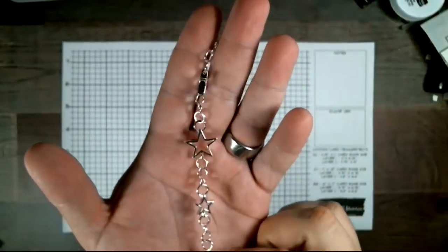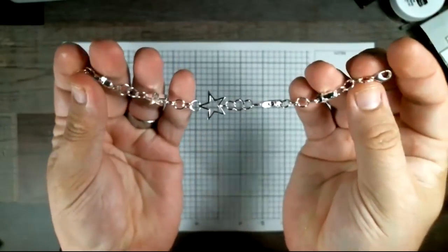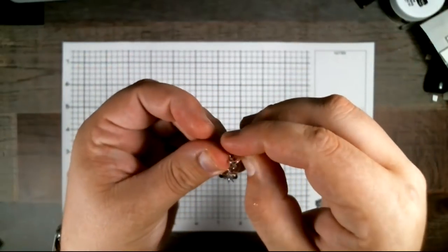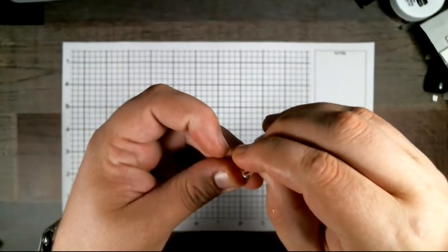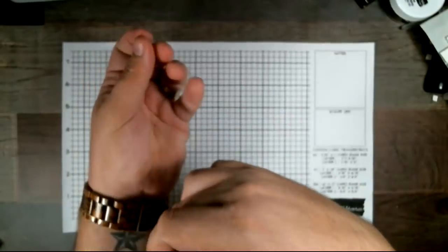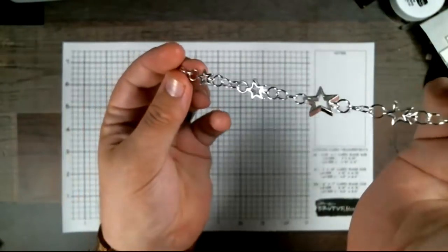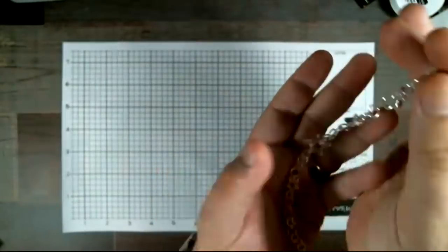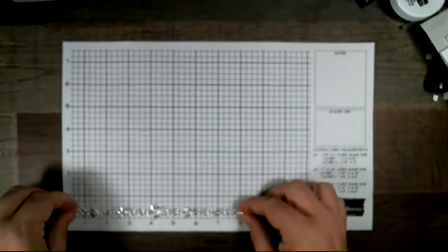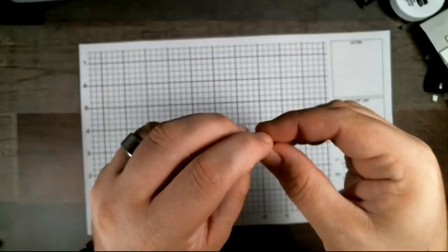Now, I don't know how long these are going to last because we've had quite a few emails from people who wanted to grab this because you can put all your charms on it from the inspiration boxes. And I designed it, obviously, with the signature star because I do have the star tattoo on my wrist. So I have always had a love for stars. It's an absolutely beautiful piece of jewelry. It's 8 inches long, so it's a good size. But again, this is now available for anybody to purchase.